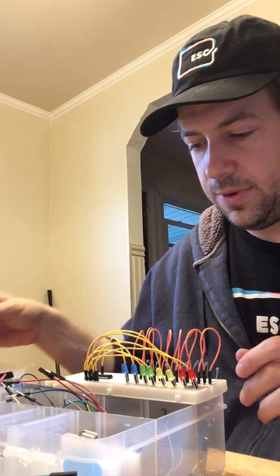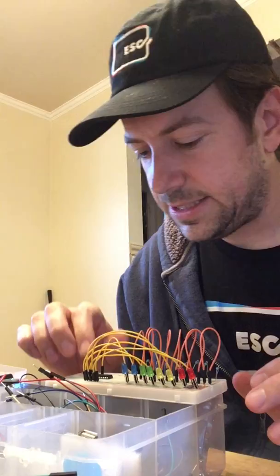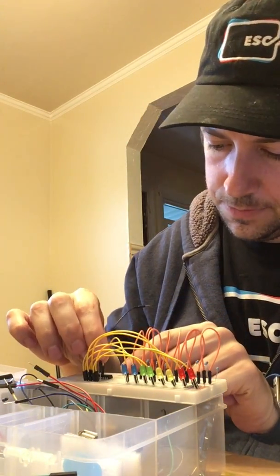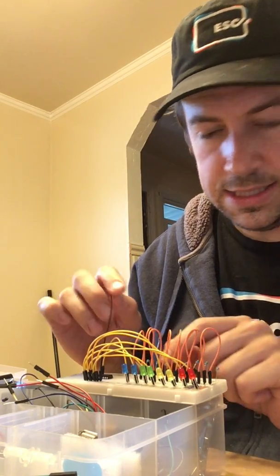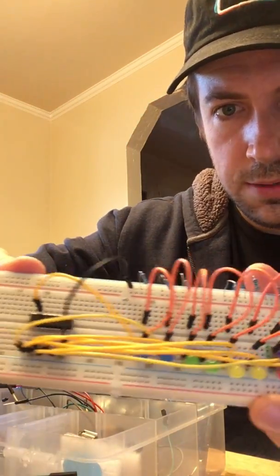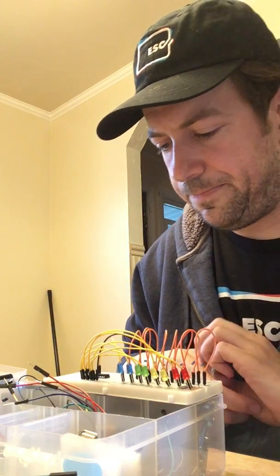So at this point, we're doing pretty well. All of the LEDs are now hooked into the correct spots in the shift register. There is a black wire that I do need for the shift register, which is this last pin on the side of the LEDs. That just goes into the ground, and I'm just going to poke that into the ground right here. And so you can see so far we're looking pretty good. It looks pretty nice, pretty neatly done.